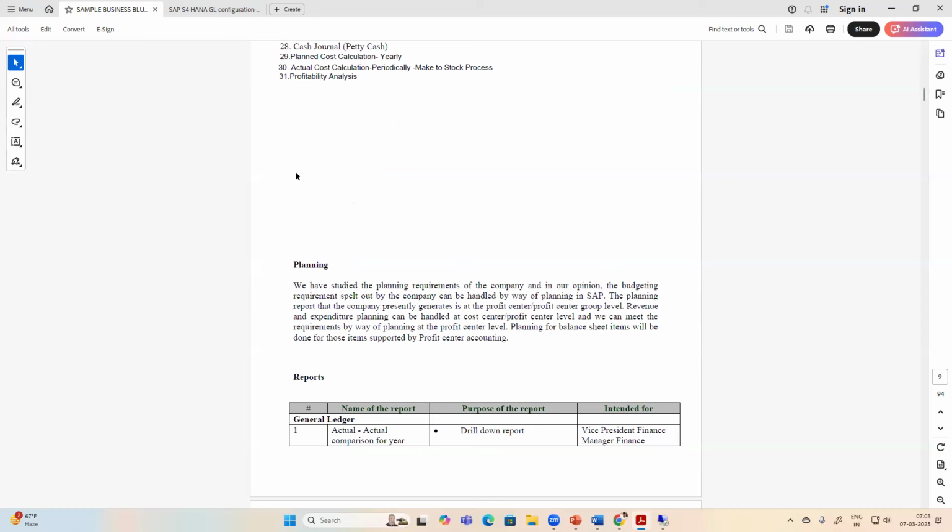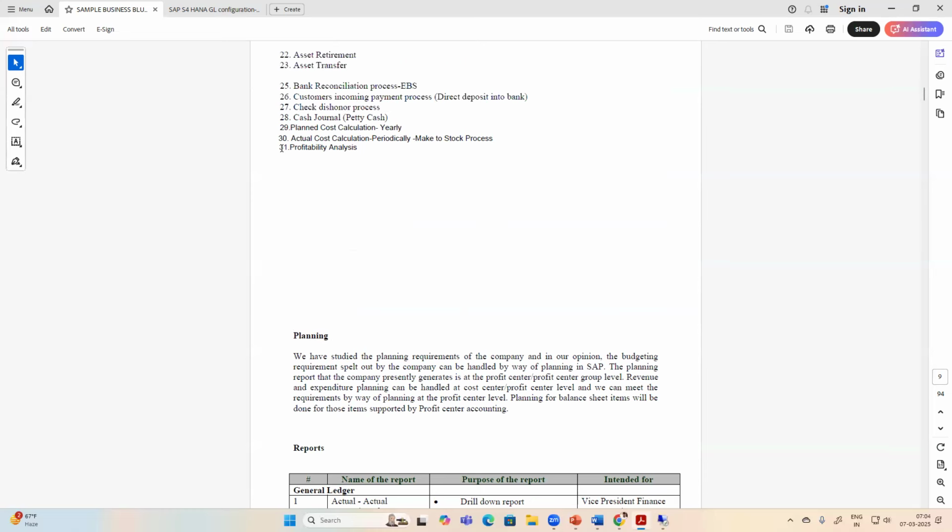But in the case of a manufacturing company, instead of profit center accounting, they prefer profitability analysis, because profit center accounting, we used to say, is single dimensional reporting. For example, the plant we have taken as a profit center. For this plant, all items like your revenues, your income, your assets, everything you have reported as the profit center. That's it. So at plant level, you have generated the profit.